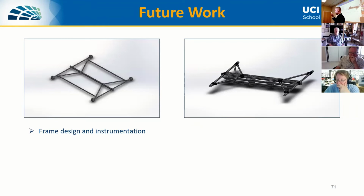As I mentioned a little bit before, it would also be important, if we're after trying to understand the vibrations better and then use some sort of active vibration attenuation method, to provide instrumentation on the frame, maybe placing a bunch of accelerometers at different positions to get a map of how the vehicle is vibrating. And if we're using an active vibration attenuation method, these would be fed into a microcontroller. There'd be some predictions about if the vehicle is responding in this way, let's put in this input. And those accelerometers can help us achieve that.